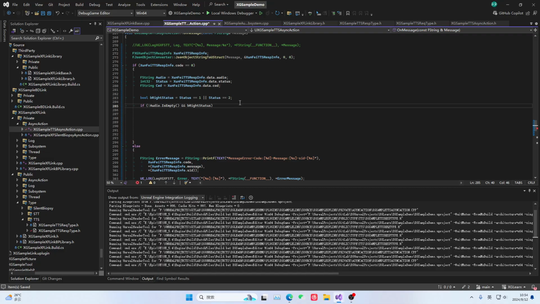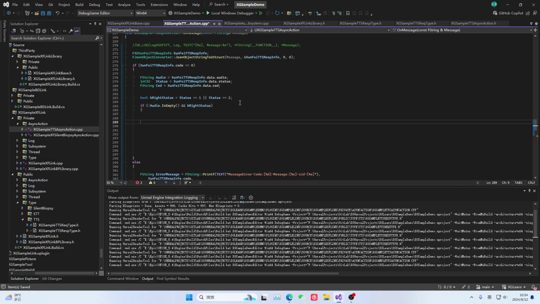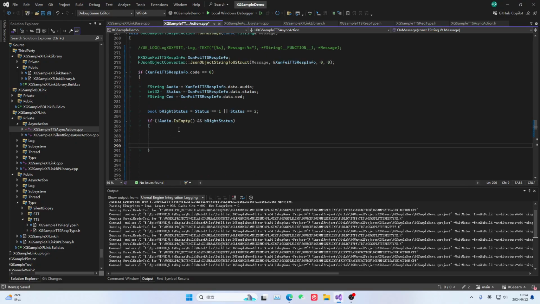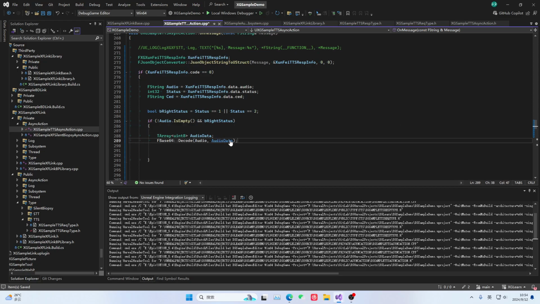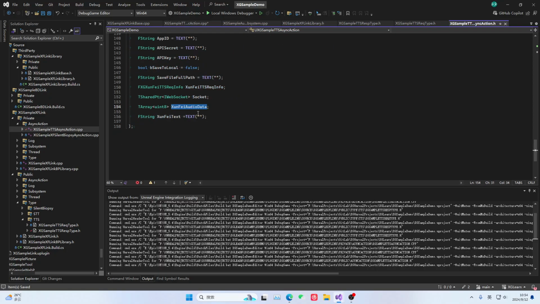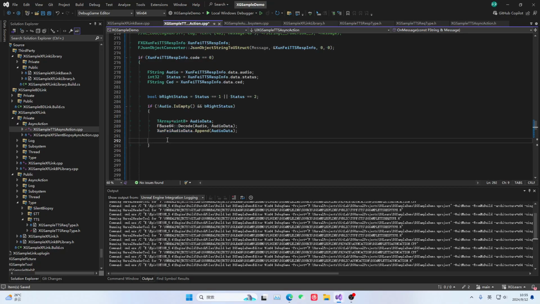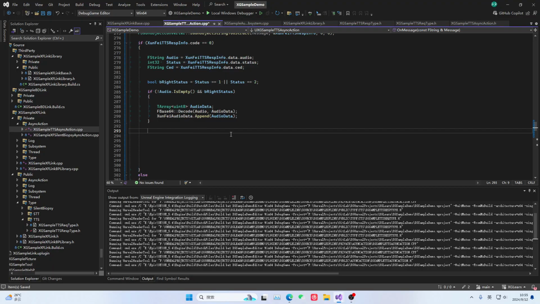Then let's first determine whether the current character is not empty, and then whether this state is correct. If it is correct, then we need to decode this data into our binary data. Then we prepare a binary data. Then we use base64 to directly decode this string into binary data. Then we append this to our data here. What is this? This is all the data we have accumulated, coming in segment by segment. This way, we have our data processed.